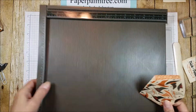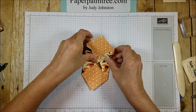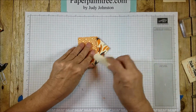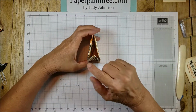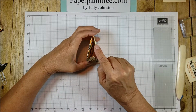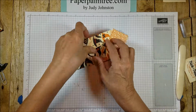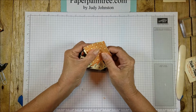Okay, let me see if I can make some sense out of this. All right, so when you fold that up, you're going to fold it up that way, and this is what the end result's going to be. It's going to almost be like you know how you have a tea bag that has one on each side, so it's going to make a W here. So the center fold is your center line, and then from the center line out is 3/4 of an inch. All right, I hope I'm not making that harder than it needs to be, but anyway.